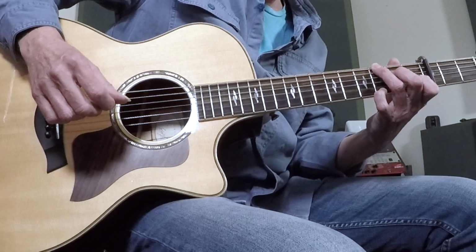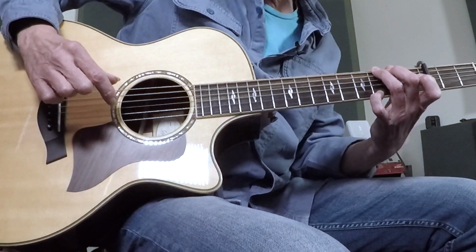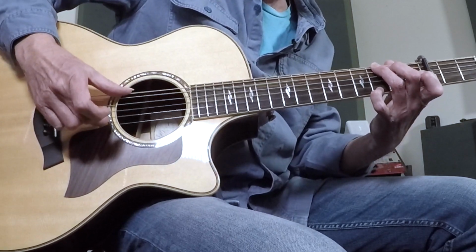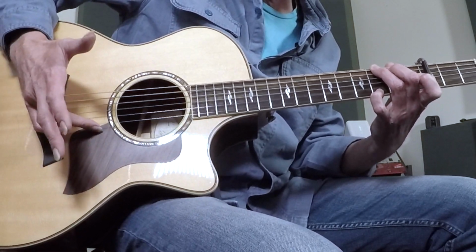Let's take that apart really slowly. So here's your G, and I'm going to play the low E and the B together with my thumb in the middle, followed by the open G string. You got that so far. Let's do that again. So you got thumb in middle, that's called a pinch. You're playing two notes together, and then your first finger's playing that G string open. And we go now to the high E, third fret.